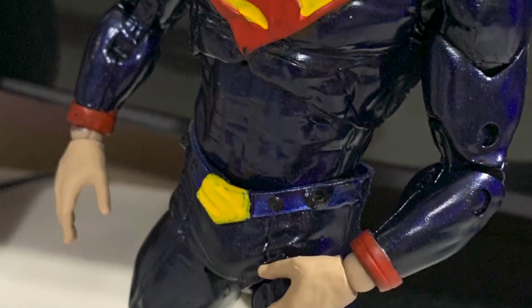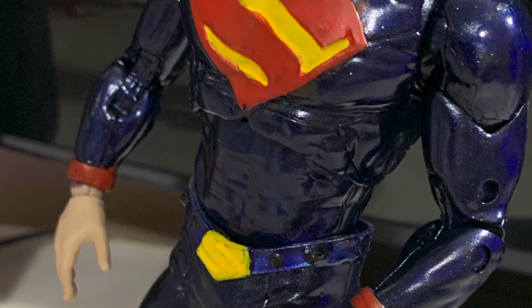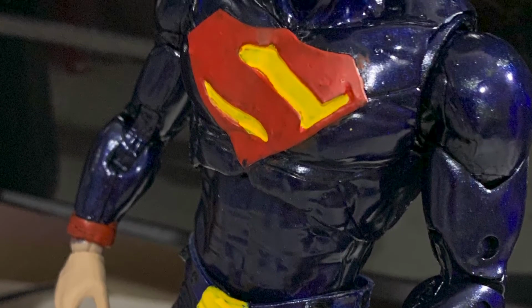What I did with the Superman is I spray painted his body with craft spray paint, and that was amazing. That turned out absolutely beautiful. It went on crisp and clean and smooth. It looked like it was professional. And so after doing Ronan Kent, I decided that if in the future I'm doing more full body paints, I'm definitely going to spray paint because it works better and it looks better and it doesn't come off. It's gorgeous.